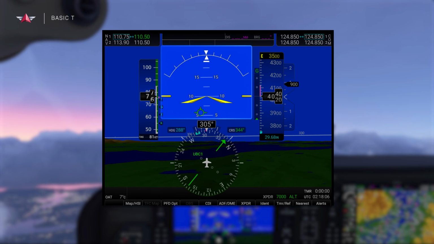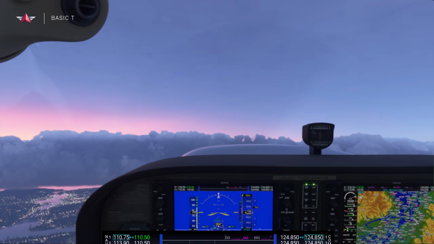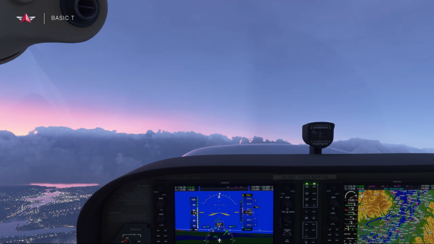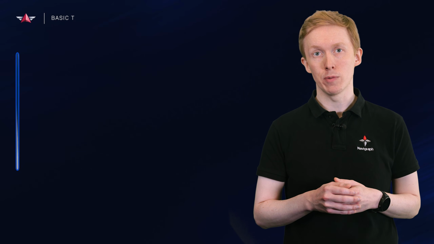A pitch of 10 degrees is shown as a relatively small angle on the screen, as shown here, but it amounts to a very steep pitch angle when we are looking outside. This means we need to pay close attention to our pitch and bank angles on the artificial horizon if we are to maintain accurate airspeeds, altitudes and turn rates during maneuvering.